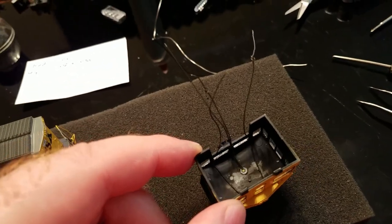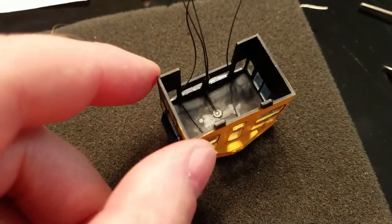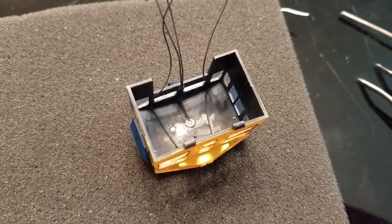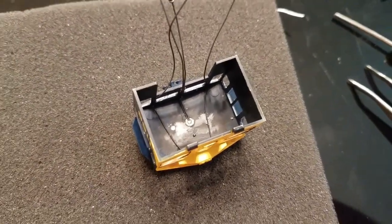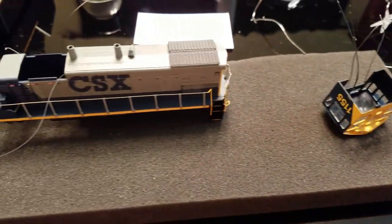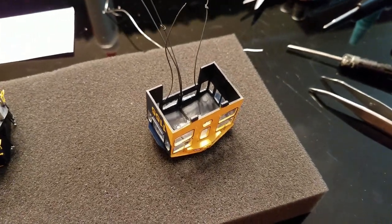So that's pretty much it so far. I was waiting on some wire to come in, and it's just taking forever. So I looked at what I had, and I like to use the Circuitron, I think they call it ultrafine hookup wire. Walters is one of the only places I see that sells it. But it's just taking a while to get here. So that's probably as far as I can go, actually. I'm waiting on the decoder and the speakers and the current keeper.